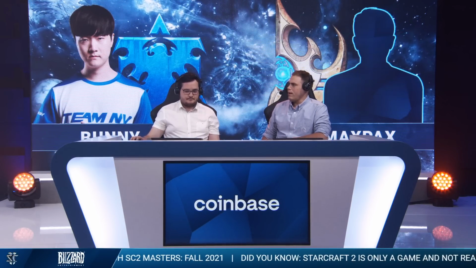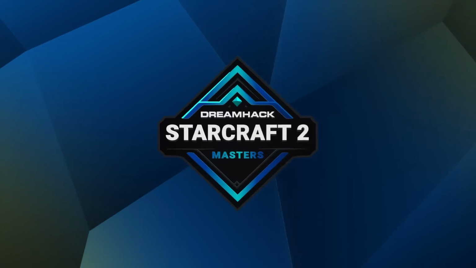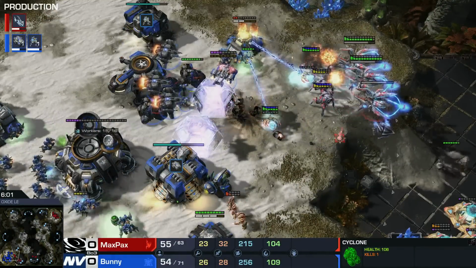I think the unit positioning by Bunny was just top-notch, where that tech lab technically felt like, ooh, that's a little bit close towards where the Void Ray could potentially be, backed up by those batteries. We never even got close to killing that tech lab. We never even attacked the tech lab. Yeah, no, because there was no opportunity to really go for it.